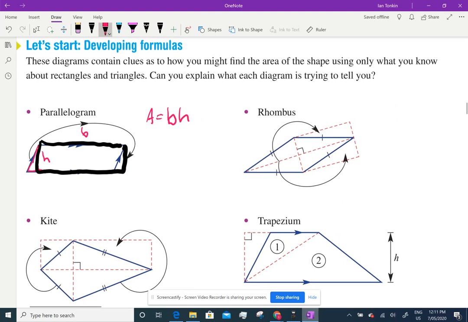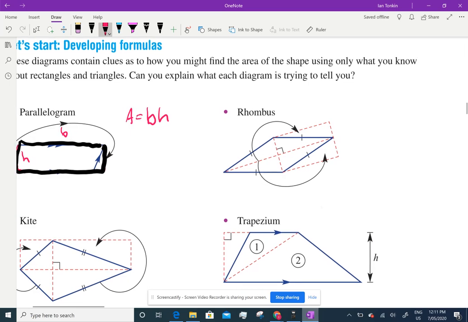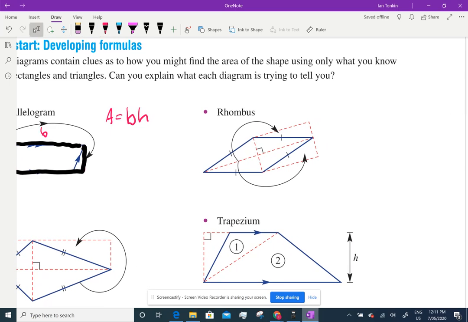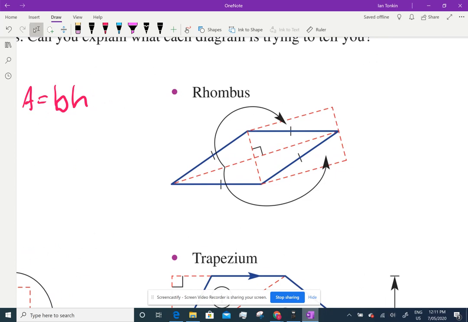The next one we need to use here is a rhombus. Now you can see they've given us a hint here how to find the rhombus. A rhombus has some special properties, and the special property is that the diagonals, these two lines, bisect each other at 90 degrees. Bisect just means cut in half. So if I cut this bit out here and this bit out here and fold it over, well, what do I get? I get a rectangle.